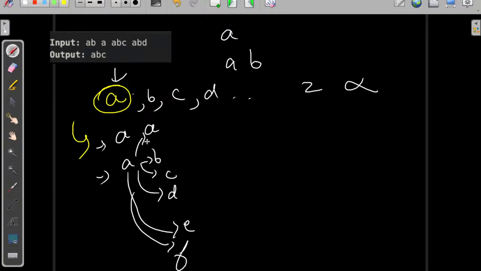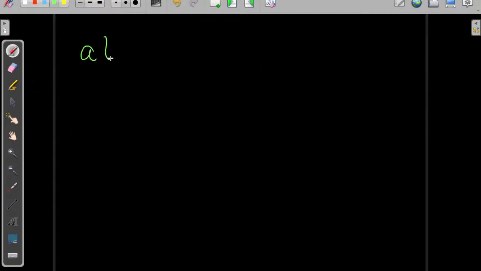So we would search for AA. A is not there. Then we would search for AB. Yes, AB is there and all the prefixes of AB are there. So AB is a potential answer here. Then we would think of AC. AC is also not there. AD is also not there. Till AZ it is not there. Then after AB is there, we would decide from A. So now we have the current as AB.